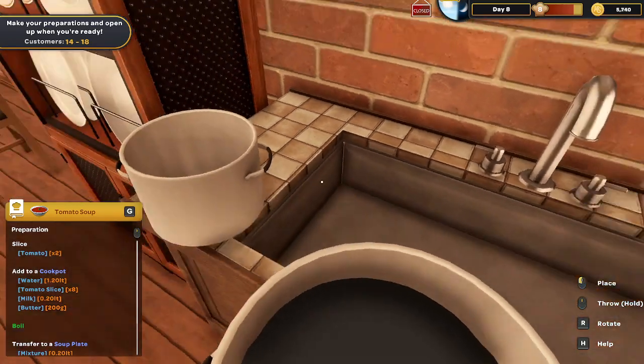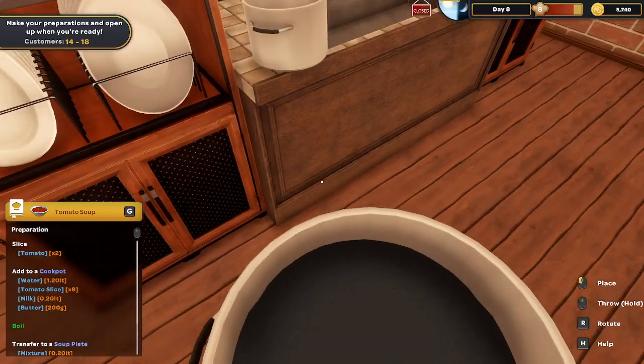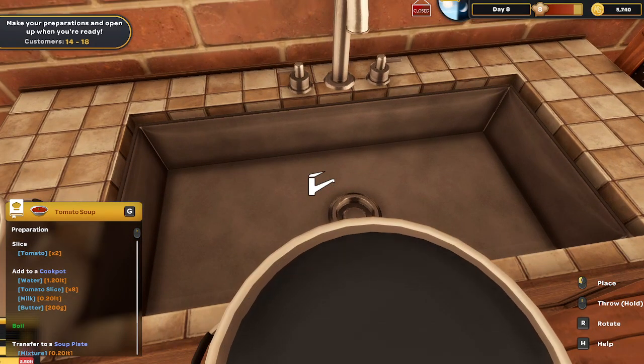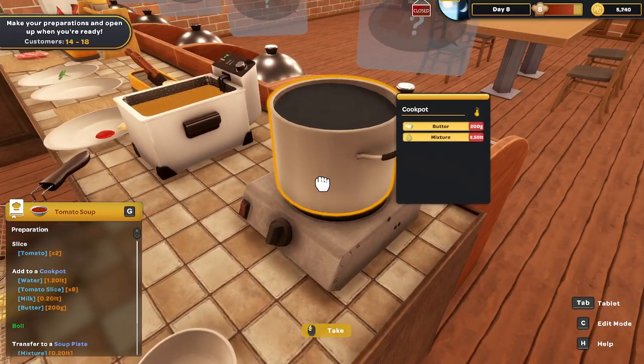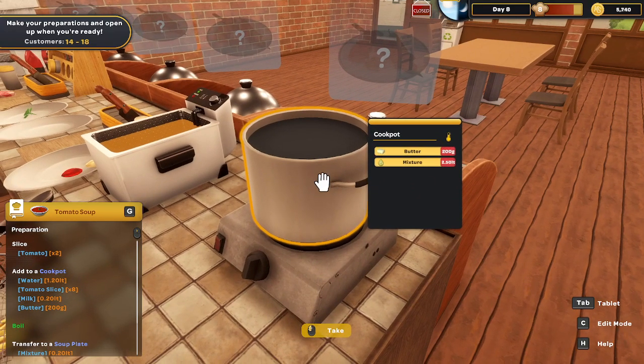I think it should be full. What does it say? Nope. What's going on? Something's wrong. It's not working. Oh, it's 250 now. We went way over.